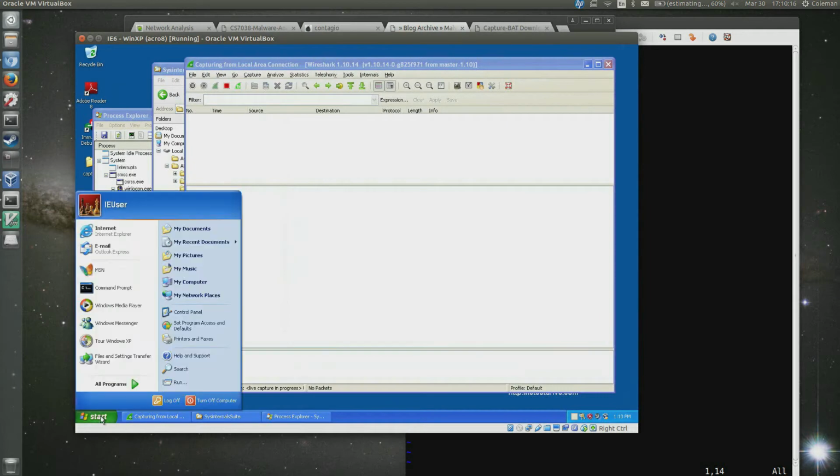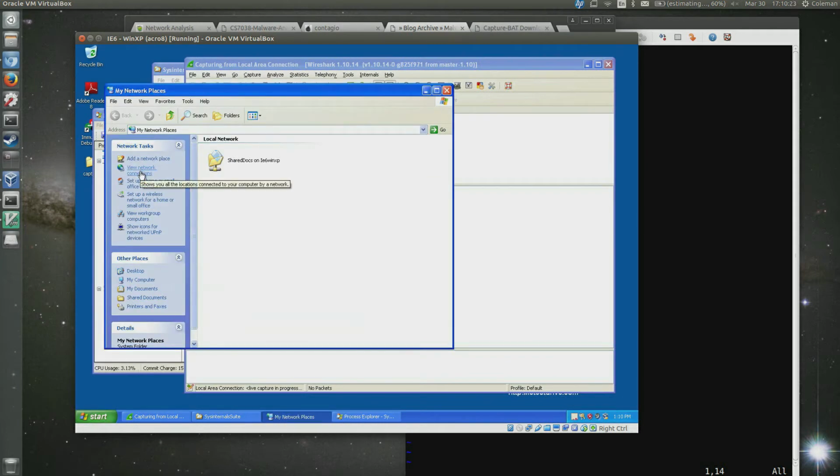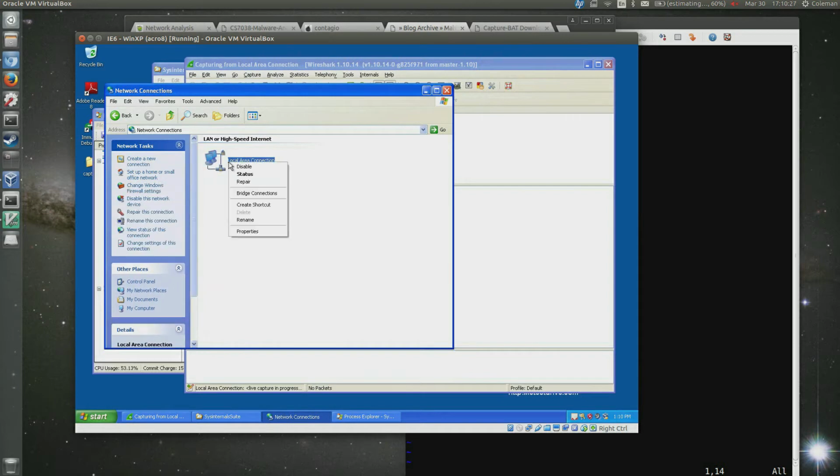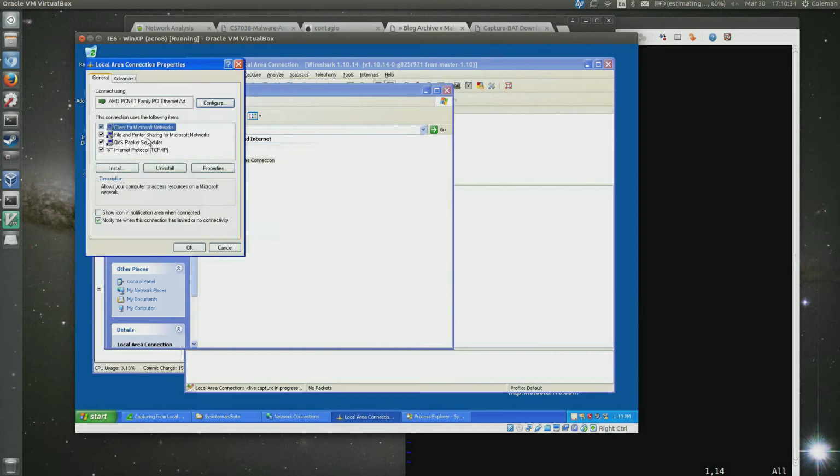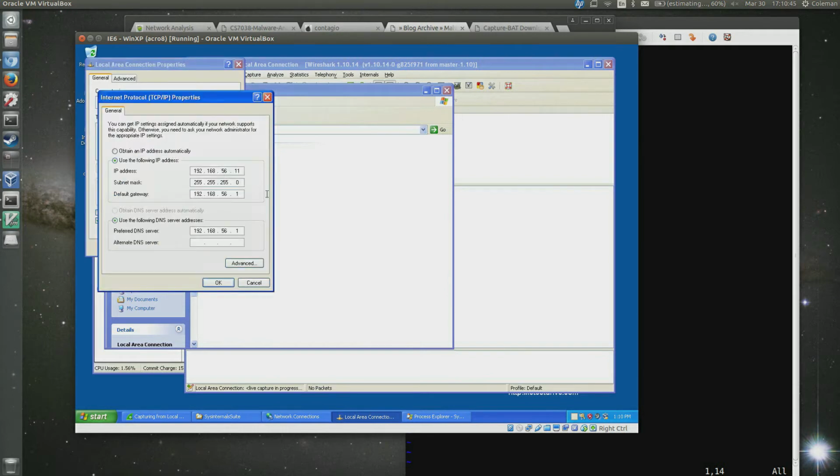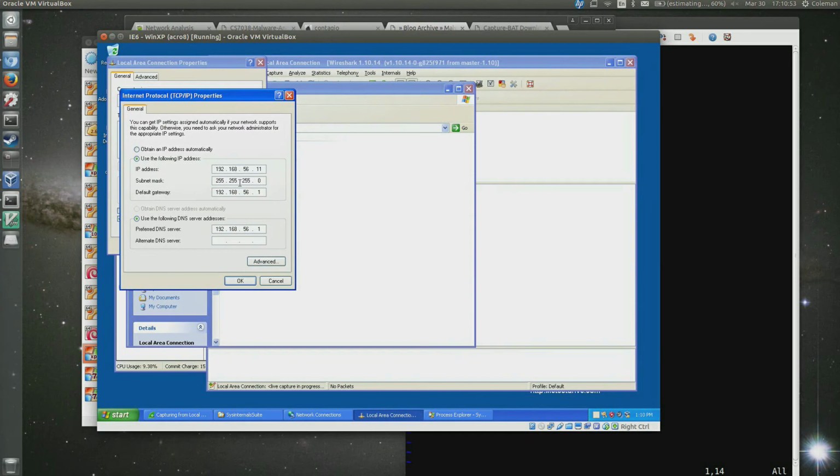What I did in Windows, and I will go over to network, and then to network connections, because this is where you have to go. There's also a way to get it set up so that it works automatically, so it automatically assigns the right IP addresses in VirtualBox. I have found, just from my experiences, that it's a lot more reliable and a lot easier to deal with if you make those changes so that they're static. So I actually went into the network connection settings, that's right here, and filled in all these things so that the network interface that this is using, so this one, is sitting on the same network range as the one that I just ran ifconfig on, which is back here.